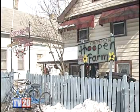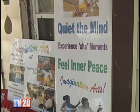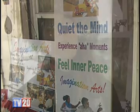Among the many volunteers working the farm is Kristen Boyesen. She's a lifestyle and creativity coach. Today I am demonstrating imagination arts, and it is a method where you can access your inner peace by tricking your brain. And if you start looking at the shapes and edges of things, you can actually move your brain out of circular thinking and into a place of peace almost instantly.